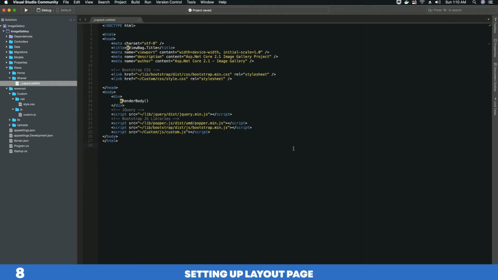Now also make sure that you load your custom JavaScript file after your jQuery is loaded, because we're going to use jQuery in our custom JavaScript file. Therefore, we don't want to get an error saying that jQuery was not found, the dollar symbol was not found, which is a usual error which people come across because they try to load their jQuery code before their jQuery library is loaded. So we want to first load our jQuery and then load our custom JS. So that's it for this underscore layout page.